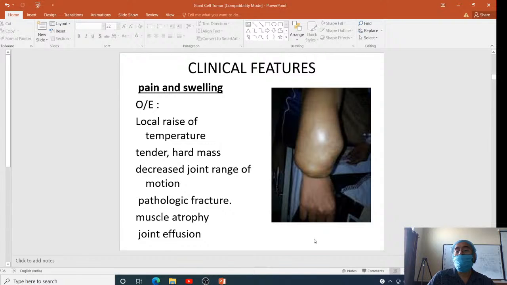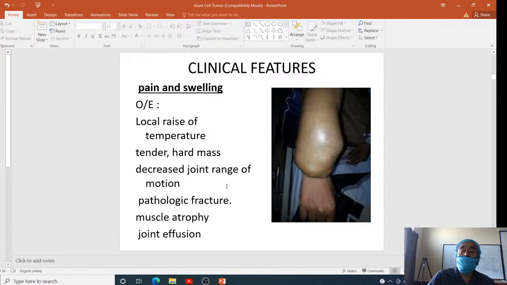Similarly, whenever you feel a GCT, you can feel this eggshell crackling. That's one of the characteristic features of GCT. And one more E for you. So, epiphyseal, eccentric, expansile, encapsulated, and eggshell crackling. I think you have 5. If you know these 5, I think you can write an essay. Other gaps you can fill, and you can present your essay question.